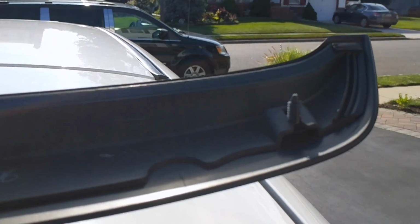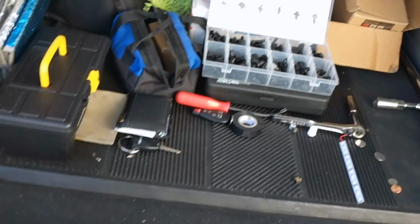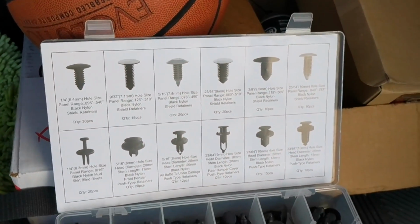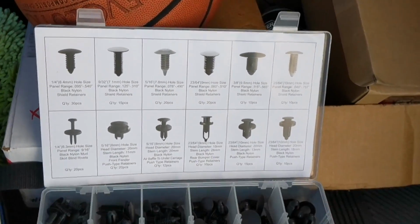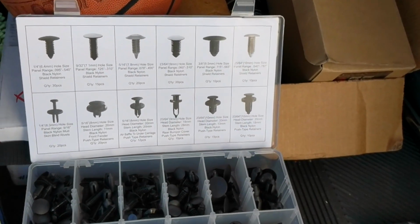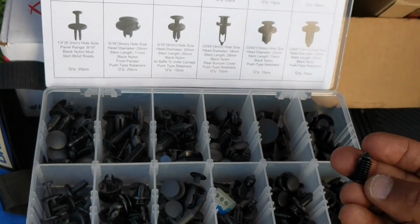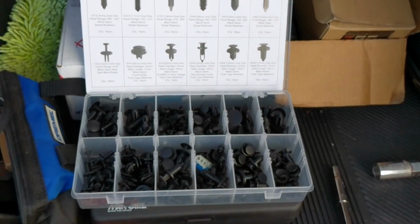All right, so I just want to point that out. I bought a kit early on in the year. Let's see if I can move this out of the way for you guys. It has all different size fasteners and stuff, so have something like this, some extra fasteners on hand when you need to repair something. So I'm just gonna grab a couple of these, see which ones fit the best in that hole, and replace with that. Just want to bring that up.